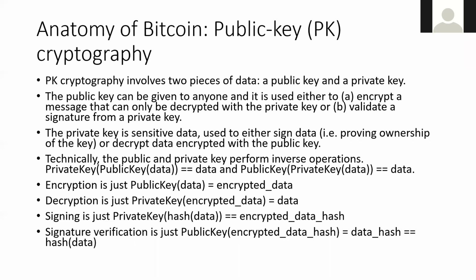Now, if you invert these operations a bit, you can get what's called a signature. It's proving ownership of a private key. So for example, if Bob wants to prove that a message came specifically from Bob, all he has to do is take some data and encrypt it directly with his private key, or take a hash of the data and encrypt it. All that matters is he performed this operation with his private key. Then he can send out this data and anyone can take the corresponding public key and verify that they get the original message back, which is to say the only person who could have created that ciphertext had the private key. For Bitcoin, the importance is in the signature. It's not actually in encryption.